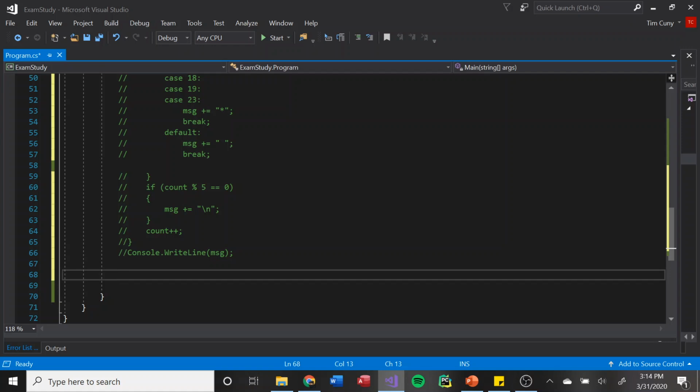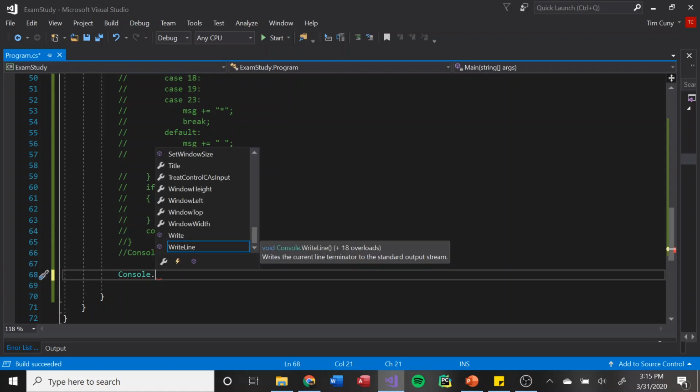Let's see, the next one I'm going to do is the sequence of letters. Now, the key about this one, sequence of letters A to Z and Z to A, is remembering that letters and integers have a very direct relationship in C#. So if you ever forget where they're starting and where they're ending, you can always do this.